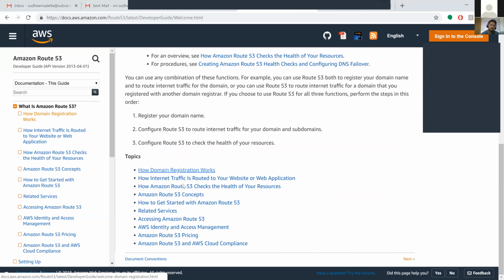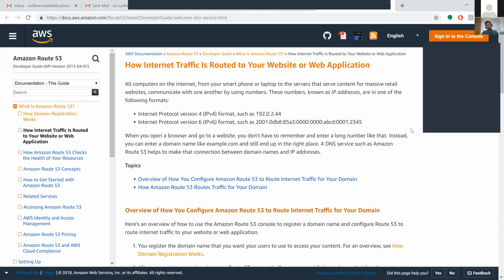Now we are going to look at how traffic is routed to our website or web application. All the computers on the internet, from your smartphone or laptop to the servers at the other end that serve content for massive retail websites, communicate with one another by using numbers, as we all know.